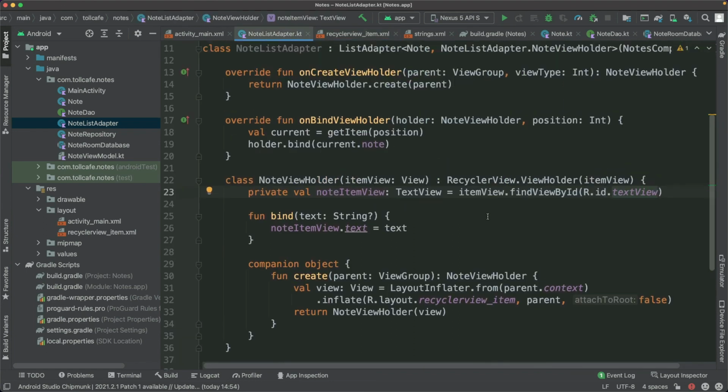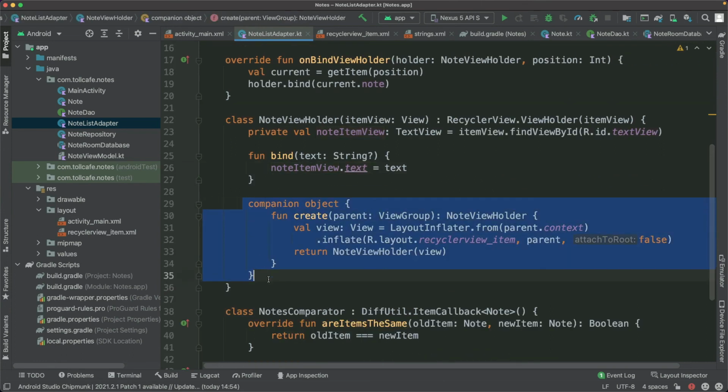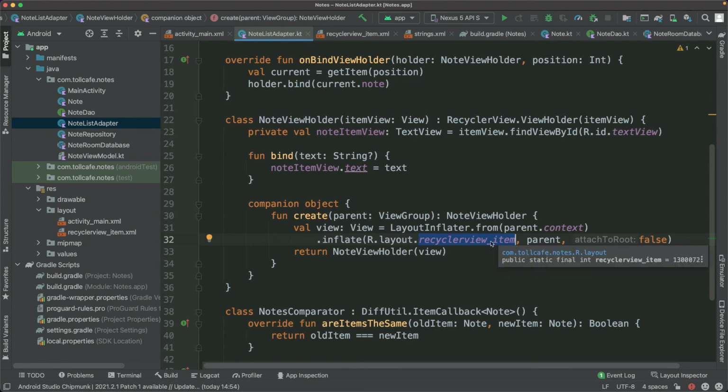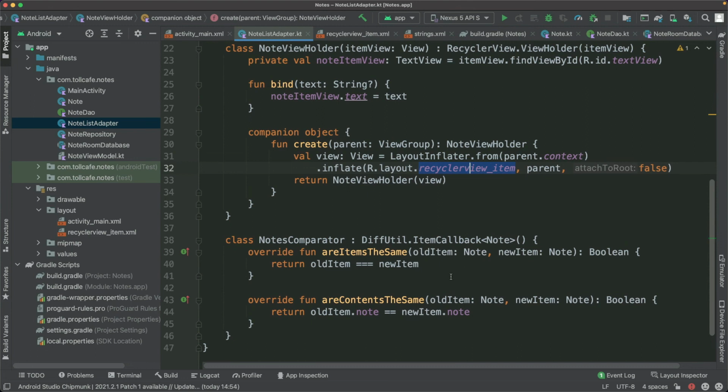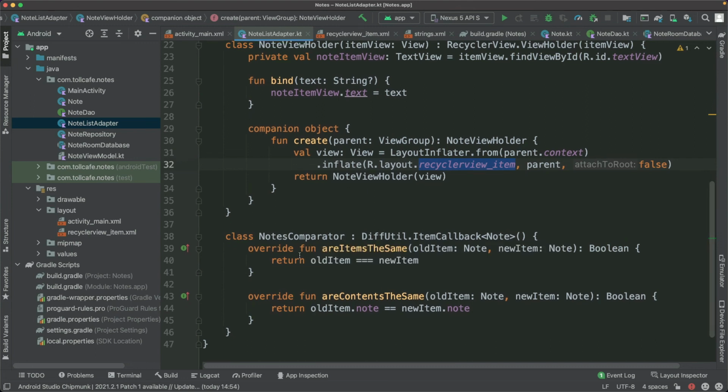In the note list adapter, this class NoteViewHolder binds the text to that text item which we defined earlier. It also has a companion object which inflates the recycler view item, which is this single item. And it also has a notes comparator, which is basically to compare the new and old values. This is used internally by the recycler view.